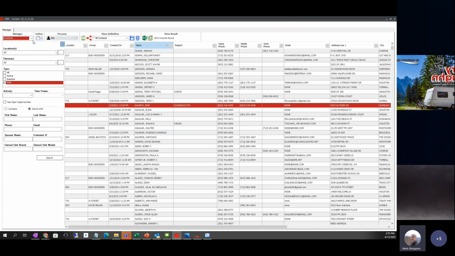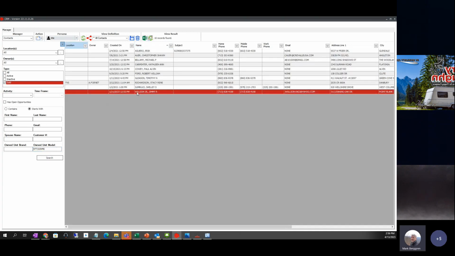So you come in here on the contacts. Now you would select you as owner because you want to see all the people you sold it to, but I'm using all because I haven't sold anybody to your store. I come down here to owned unit model and I'm going to type in STT 333 VMI and I hit search. I want to find all the people that the company has sold that to, or I have sold it to first. So again, that would be me up here, the word ME. So I'm only searching my customers. I'd hit search. And then bam, I found 10 people that bought it.